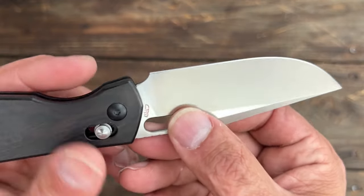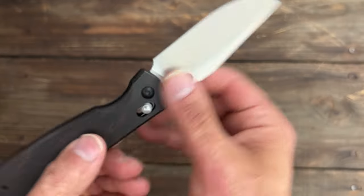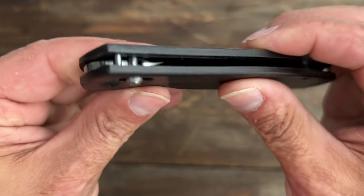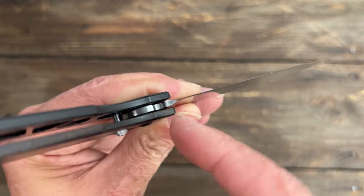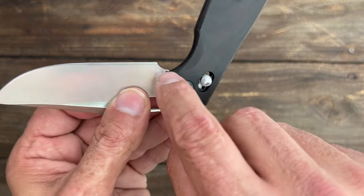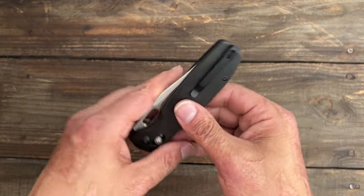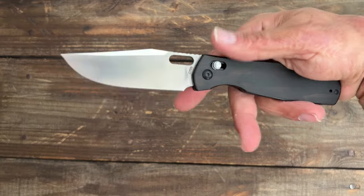So if I don't want this to flare whenever I sharpen it, I would have to open that myself. Let's see if we can do that. Yeah, let's see how that is. They have this ledge right there behind that where the crossbar lock sits. So if I want to open that up, all I have to do is take material off here and go in that direction. So definitely interested to hear y'all's thoughts on the Pareto.